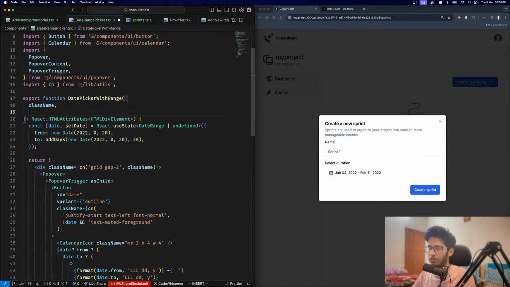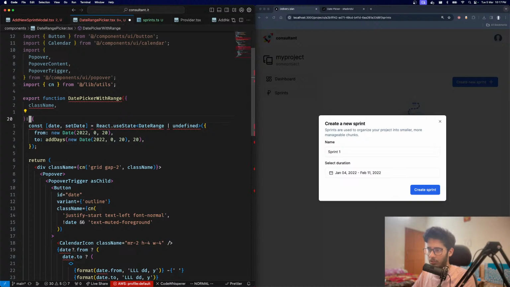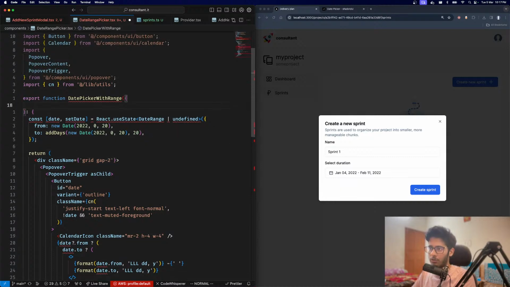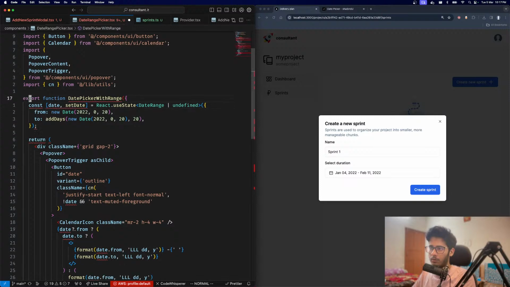So yeah, we can do something like this. So we can go over here. Class name is kind of fine. We don't even care about class name right now. We are pretty much okay with what they have given us. So let's customize this. We don't want it like this. First thing first. Okay, there you go. So that's the thing.